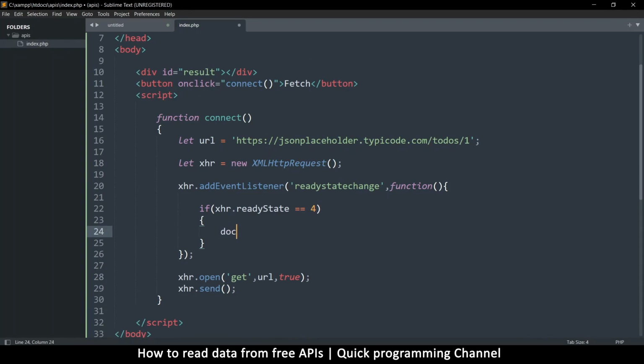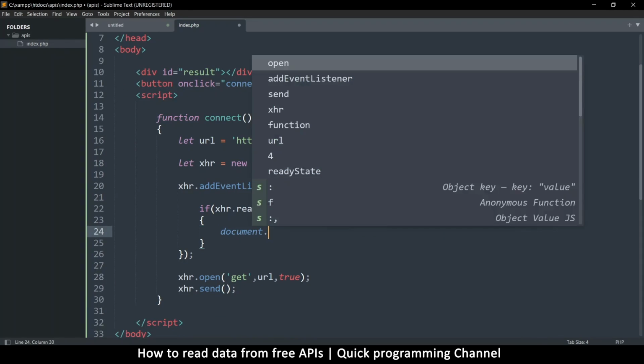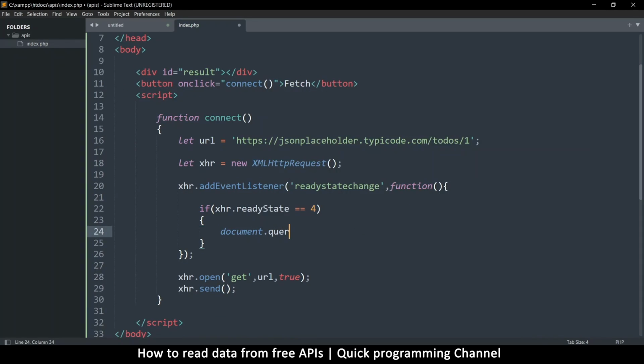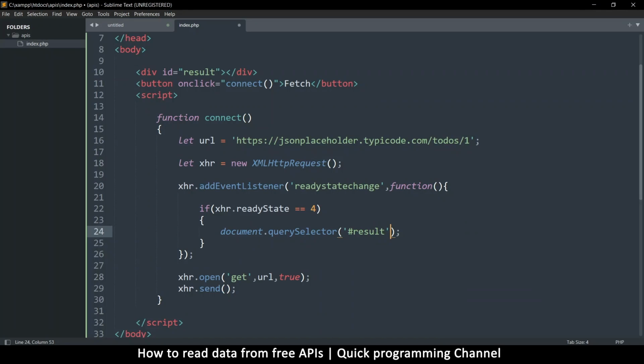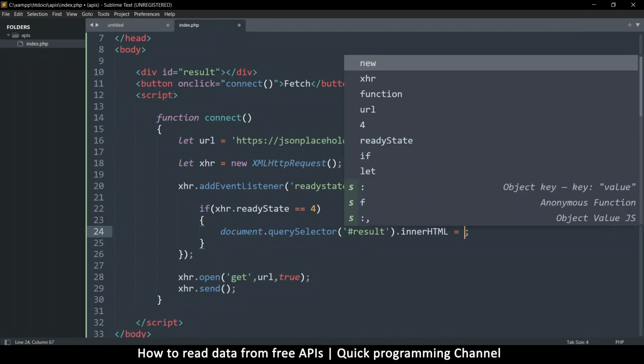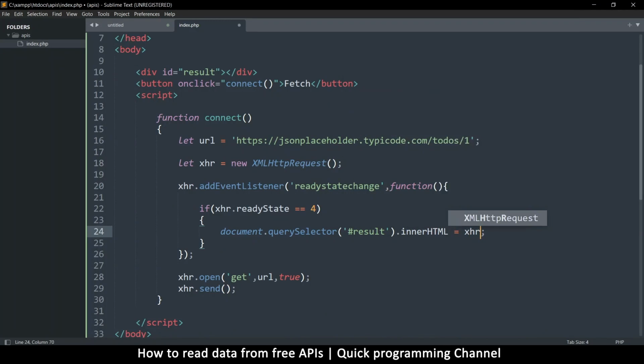So here we're going to do document dot query selector, like that. So document.querySelector, and in here we select that item again, the result, and then once we grab it, we're going to do dot inner HTML is equal to, now here we get our result from xhr.responseText.